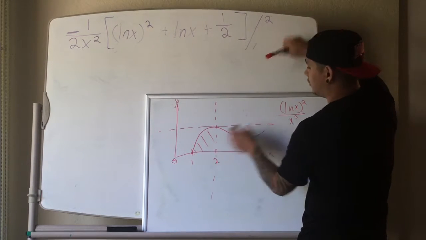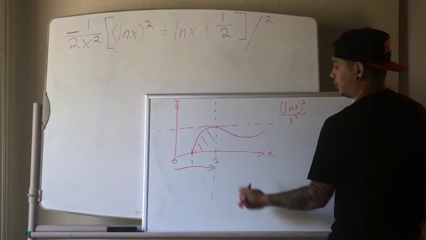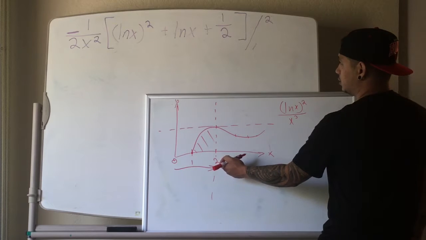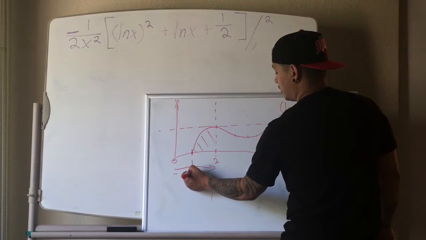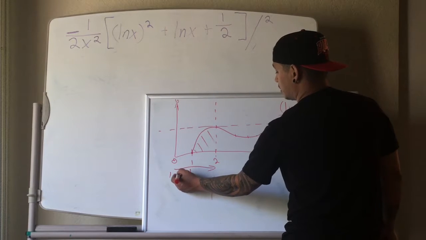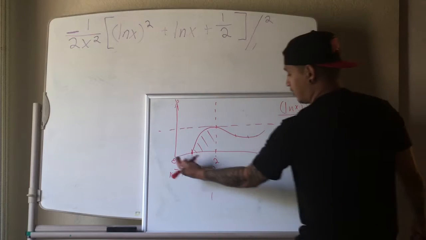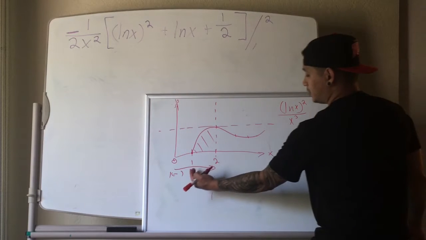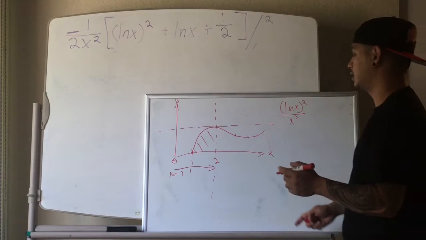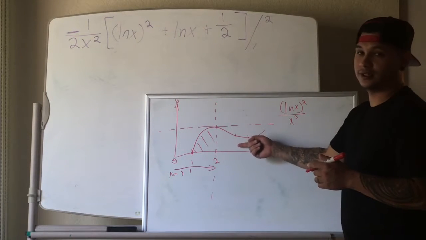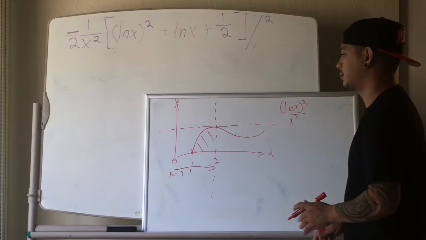So if we find the area of 2, we're going to find the area of all of this. But we only need from 1 to 2. So we're going to subtract this area right here. We're going to subtract this area. And so now we only have this. So we get the area from 1 to 2 and we subtract the area from 0 to 1. I know it's hard to see that, but hopefully this graph, and this is not the right graph, I just did whatever graph, just for an example, okay?